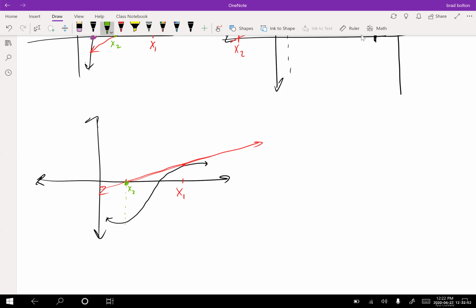And then I go back here, and here I draw my tangent line. And now I go right back through x1. So my x2 led me back to my x1. It's supposed to look a little more symmetric than that, but the idea is that my x2 brings me right back to my x1, right here.